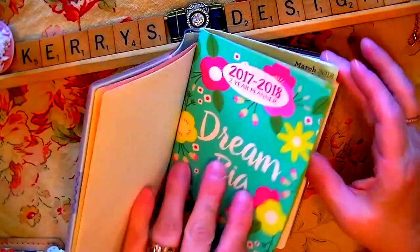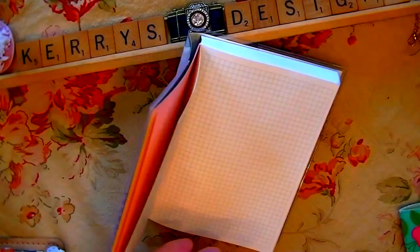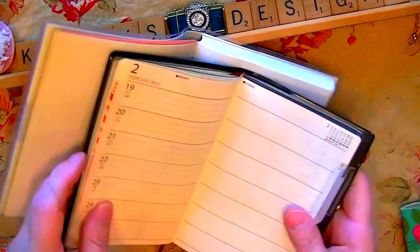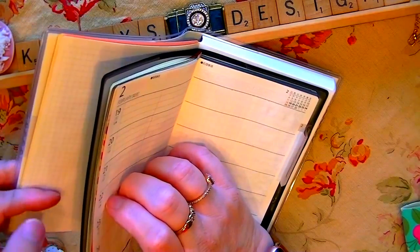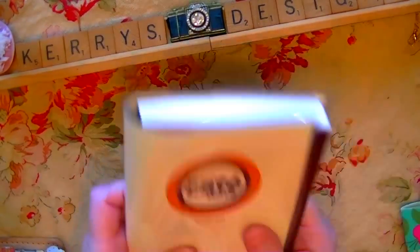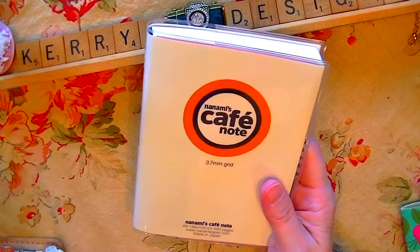And then with the habit trackers, I can put them at the beginning of each month, and then I can just go ahead and put all this in here, and it would be perfect. I mean, I can count out these and put them in, and it would be great to use with this. So I might just make my own next year out of this and different little things.